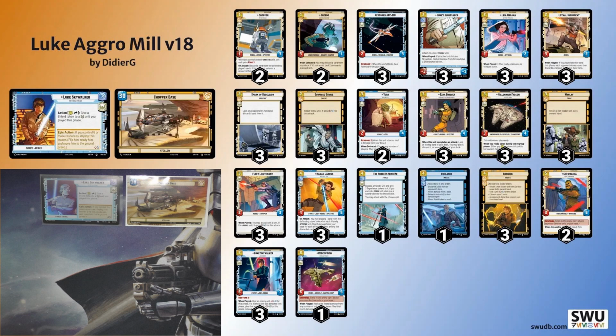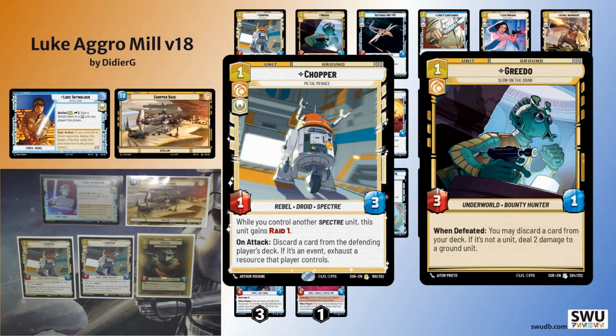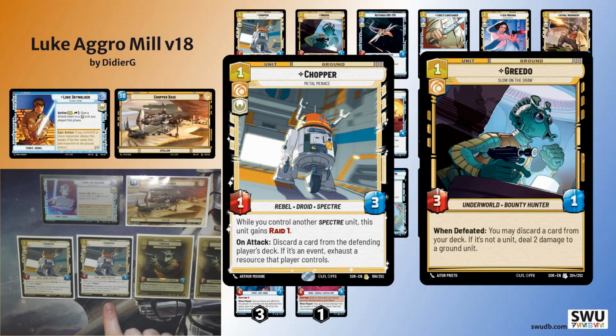I made several changes from my initial list. And I'm starting out with the biggest change that I made from my initial list, and that is we completely dropped R2-D2. And we dropped 1 Chopper to do 2 Chopper and 2 Greedo. Now, the reason that we do this is because this helps in the aggro matchup.